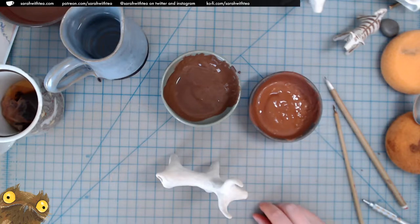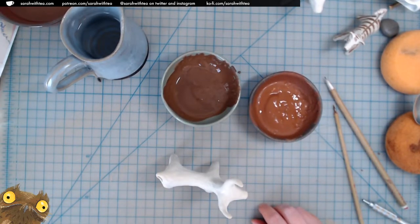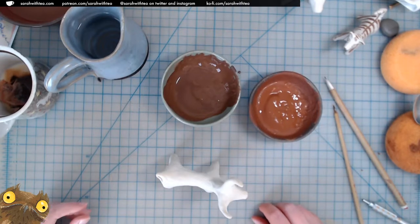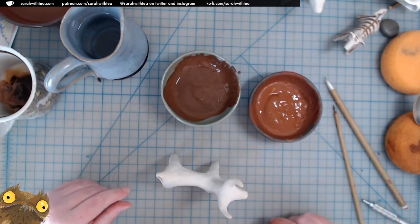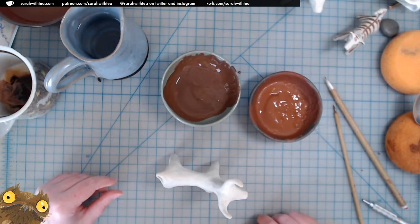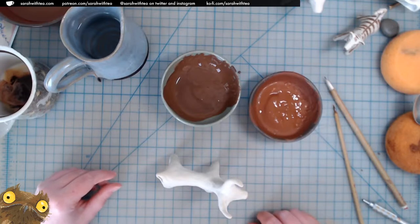Okay, decision time. Are we gonna do black and red on the same cow, or are we gonna stick to only red in an attempt to sort of mimic the actual archaeological evidence? What do you think, chat? What should we do? Carry on attempting to be accurate-ish? Yeah, that's what I mean. I feel like they weren't mixing in the images that I have seen in the cows anyway. They were not mixing colors. However, I have the power to mix colors.